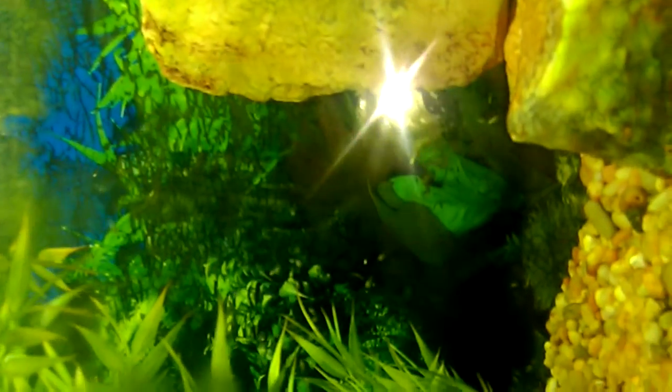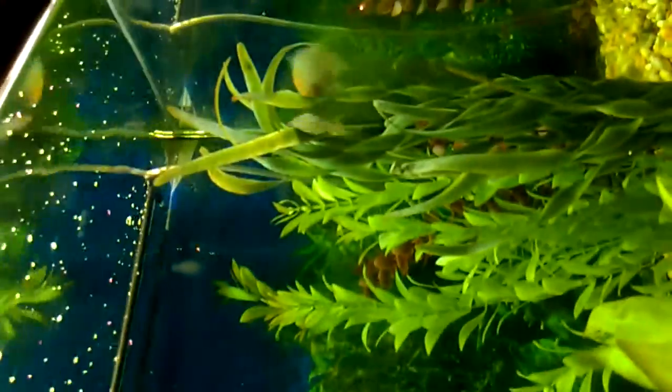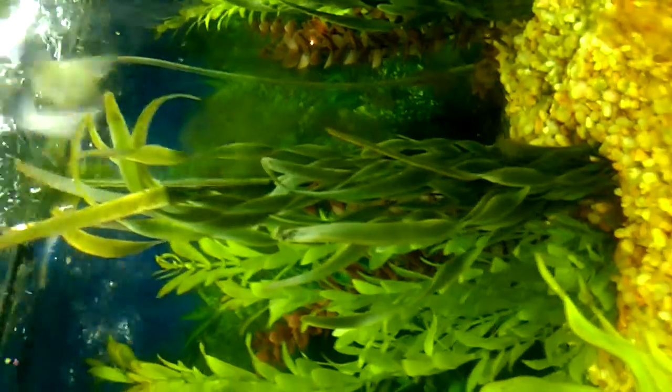Hi, you guys. Look, my fish had babies. See, that's the pappy. That's the mama. That's my mama. Ooh, she's mad. Look, and here are my babies.